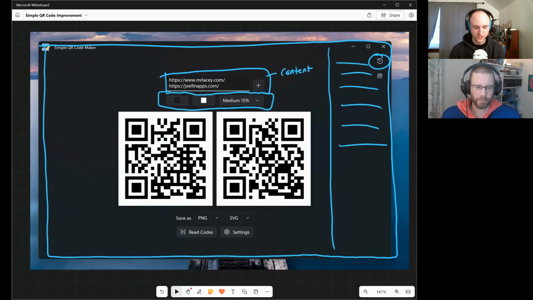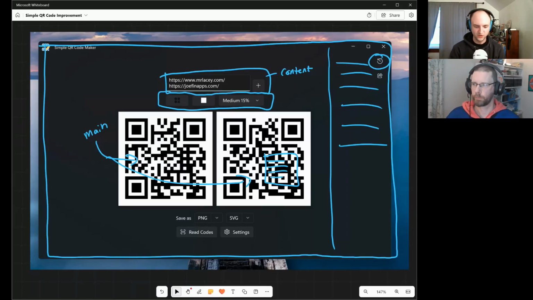And these are how you change the color of the QR code and the background color. Then you combine those two things and you get the main QR code here and here. These are repeated, I think, in a grid view. They also have context menus that fly out and allow you to save out the QR code as either an SVG or a PNG.